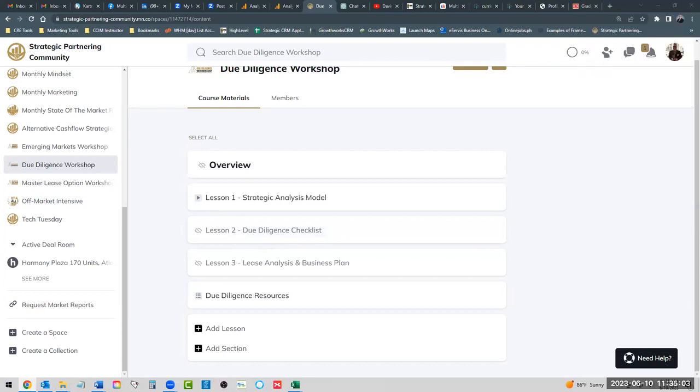Yeah, I'm wondering about this analysis. Do you think we need to do the market analysis? It's not in the due diligence phase. It's before we sign the contract, before we submit a letter of intent. Do you think we need to do the market analysis at that time?